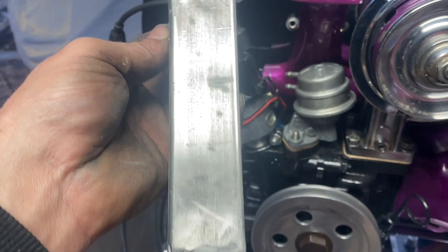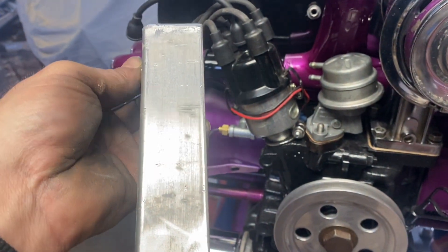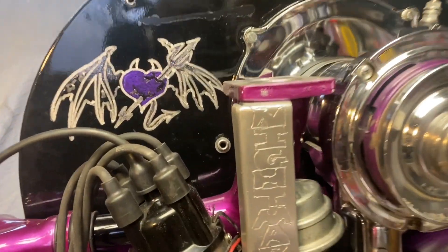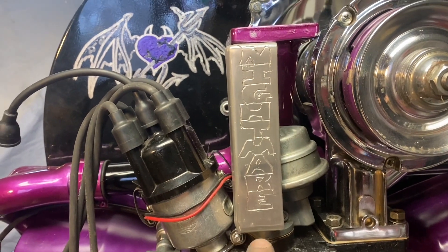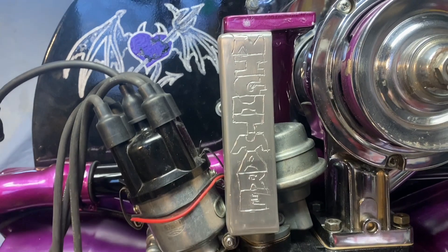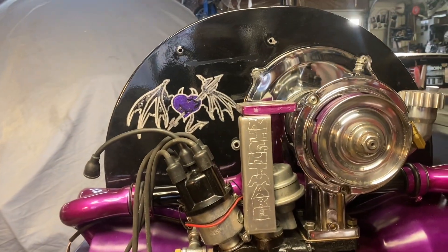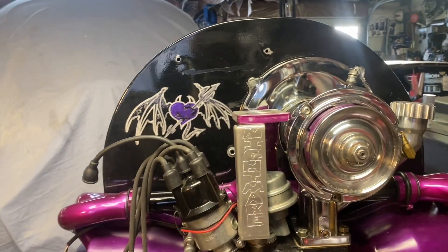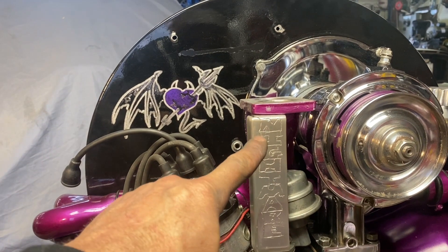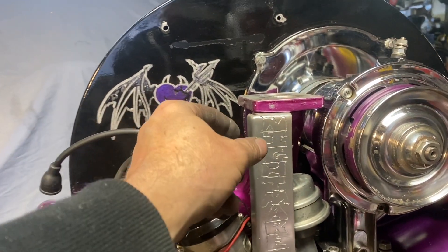Now it's time to start cleaning it — it's pretty scratched up right now, got some good grooves into it, but yeah, now it's time to have some fun with it. I scratched in 'Nightmare' — that's what my wife wants, so I said okay, whatever. Took me about a half hour to do it. The next step will be polishing it, and then she wants to paint the lettering up front — I think it'll be great.